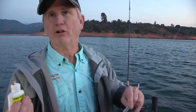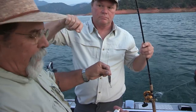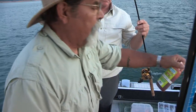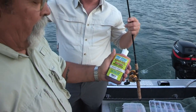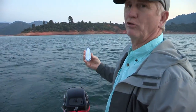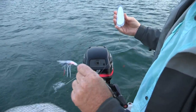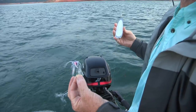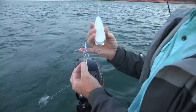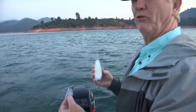Sometimes I'll add shad and garlic — that's another combination that works quite well. Besides shad, we'll put out some garlic plus, and we'll use a little Krill. This morning, because it's quite dark, we're going to go to the UV Glow Sling Blade as well as the UV. We have the white Wiggle Hoochie, which is a good shad imitation, but I actually take a black felt pin and put a black line down the back of it — it just gives it more of a shad look, and we did real well with this the other day.